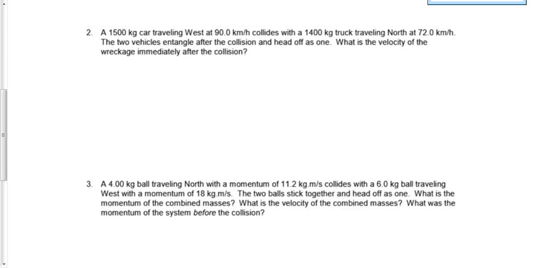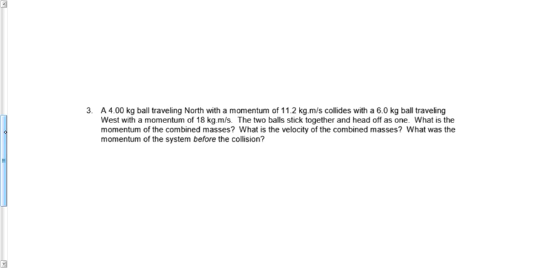Taking a look at worksheet number 4 here, question number 3 that we had for homework last night. It says a 4-kilogram ball traveling north with this momentum. Usually we're given the velocity of it rather than the momentum. That's not a big deal. Just because you see a little bit of a twist in a question, don't let it bother you, okay? We typically treat questions that look almost the same as other questions.